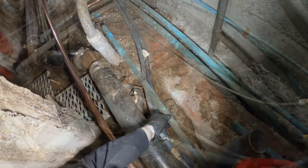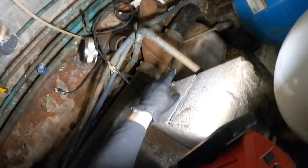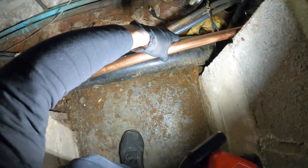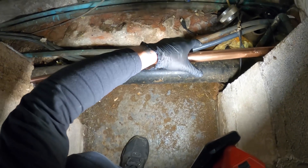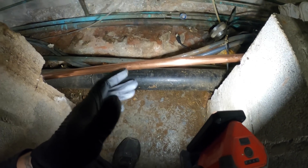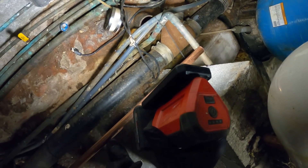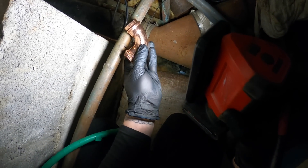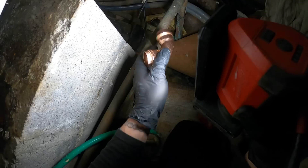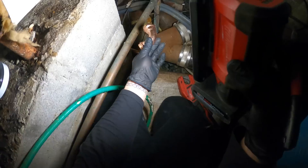Instead of just continuing it here, it goes down, up, and then back down. I'm going to see if I can take off from here — yeah, that's a bit of a pitch so this thing can drain with gravity. We're going to take off from there and change the setup a little bit. It might not look the best, but considering everything that's here, it's probably the best option. We can strap it as well to give it some support, and I think that's going to be the route to go.